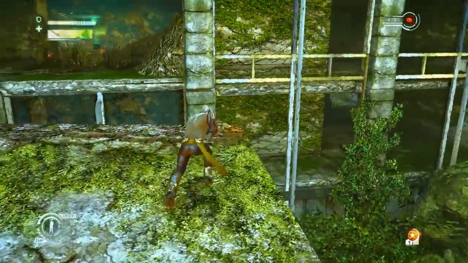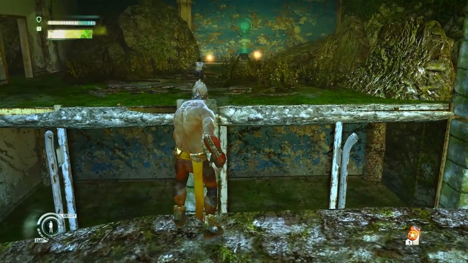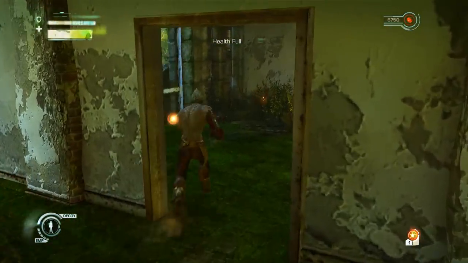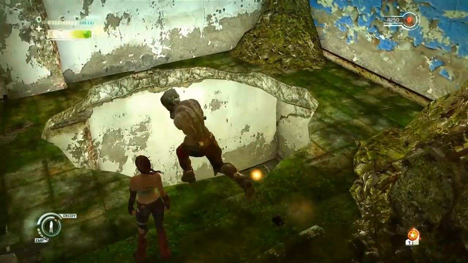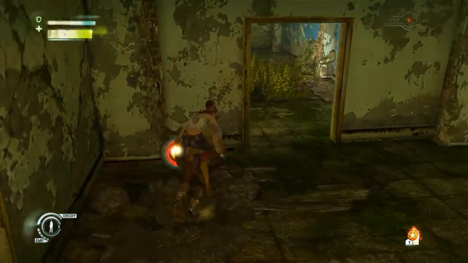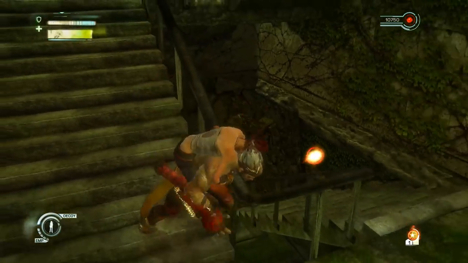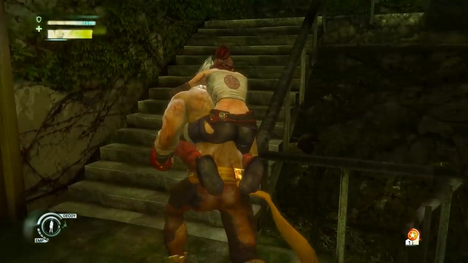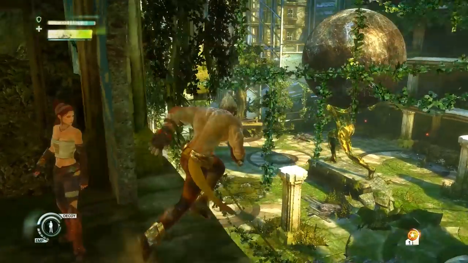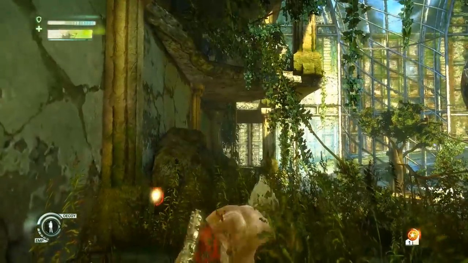Can you help me across? That looks so uncomfortable. Jesus Christ, monkey. Can I throw a trip down the hole? Just go for a piggyback ride. This looks like a battle arena.